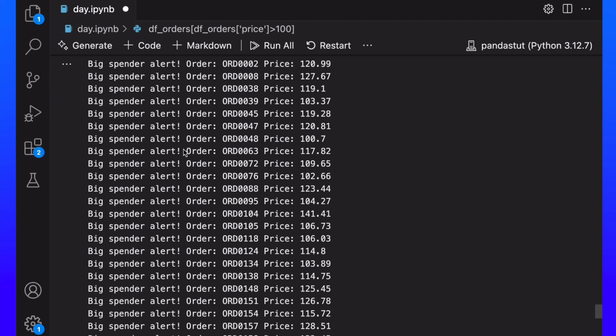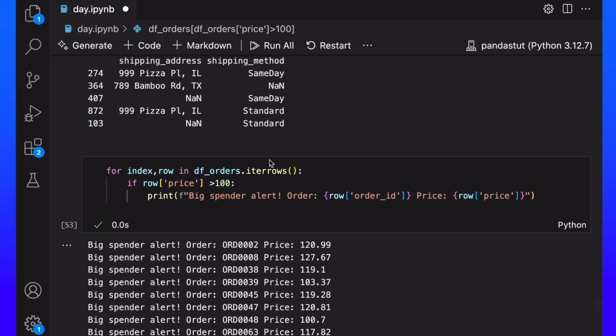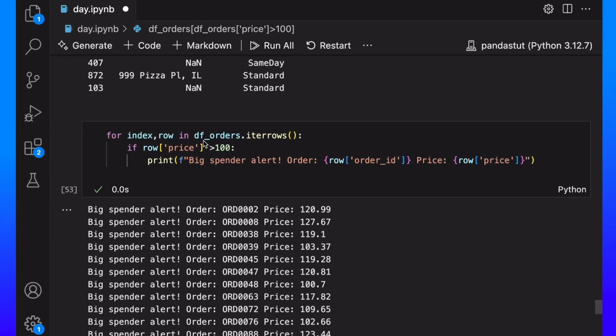Now, in this part, again, quickly reviewing this, what this does is we're going through every row, and if this condition is true, then we are printing this. Okay, and we are using the bracket notation to access these respective column values for the row that we are at the moment, because index will go from 0 till the last index of the data frame. And that brings us to the end of today.